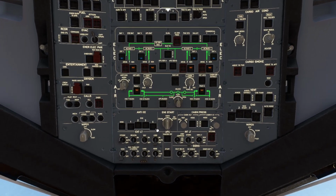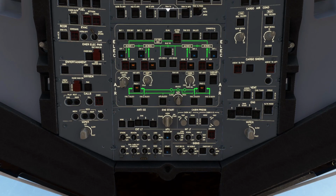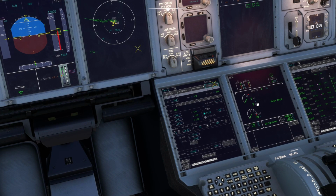Let's go ahead and turn on the APU, start the APU. So APU master switch on. We're going to wait approximately 3 seconds. APU start, and the APU will start up. Here we got our screen over here, so we can see flap open. Here we can monitor the APU startup.